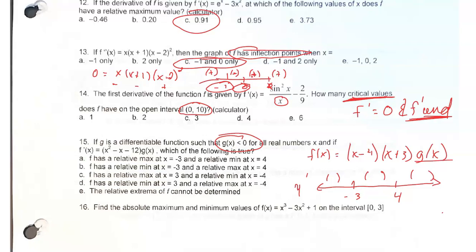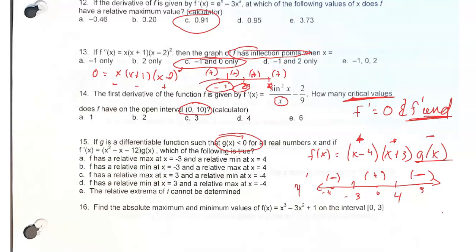We have a variable term here, but you're told that that doesn't have a 0 because it's always going to be a negative value. Test your numbers. If you plug in a -4, this factor is negative, that factor is negative, this one is always negative. So overall, it's going to be a negative value. If we test 0 in between, this factor is still negative. This one switches to positive, however. This one's always a negative, so this would switch to positive. And if we test a 5, positive, positive, negative, we would see that we get one of each.